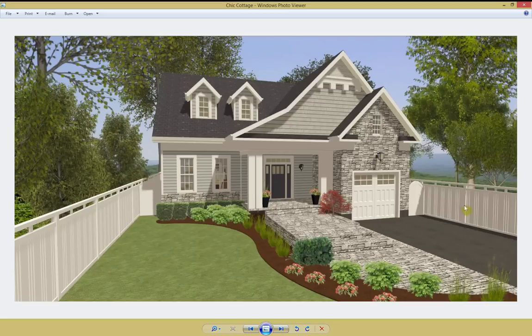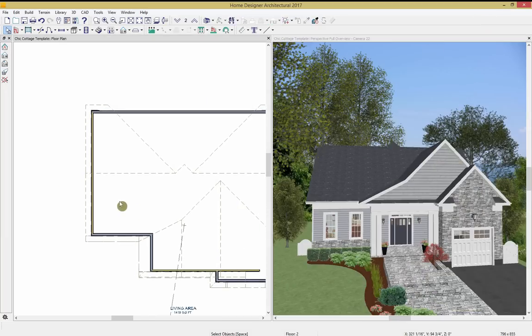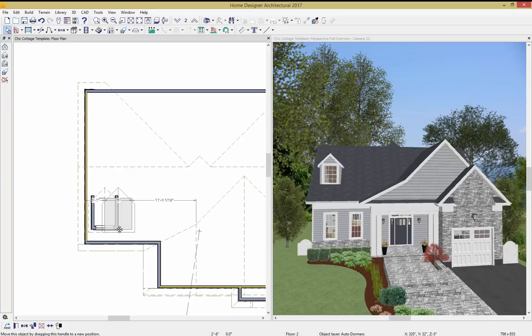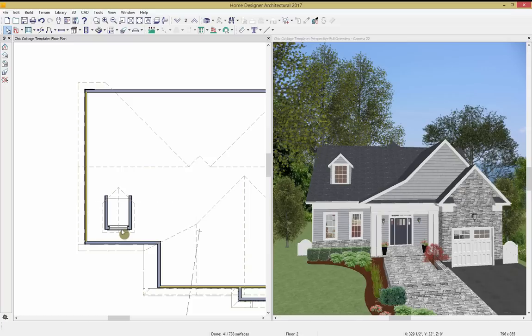Alright, so finally we have two dormers here in front. So we'll drop in those dormers. We'll come up to our roof tools and simply click to place that dormer on the roof. We can resize it if we want to, but that's the exact size I'm looking for, and then move it into position. Then I can select that dormer and we'll copy and pull out a copy right next to it. So we have two dormers side by side. Currently they are looking into attic space, but we'll be changing that here in just a minute.